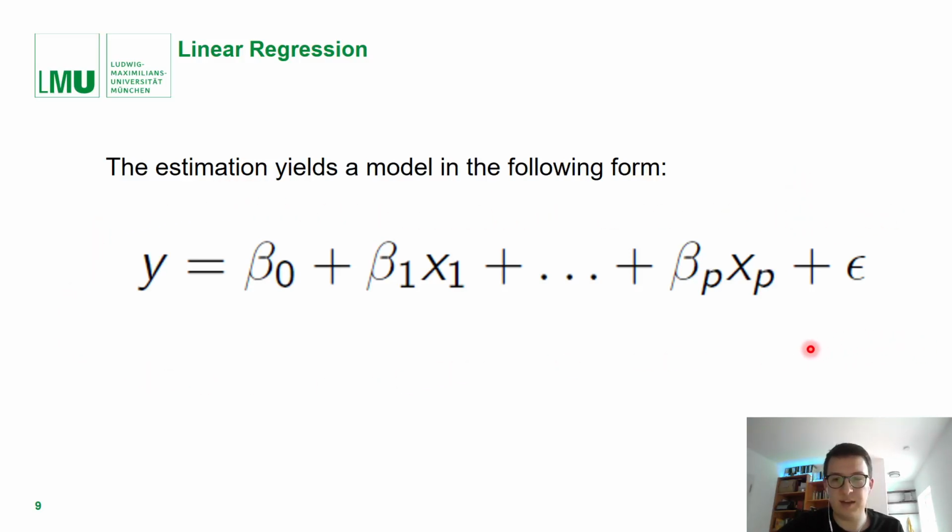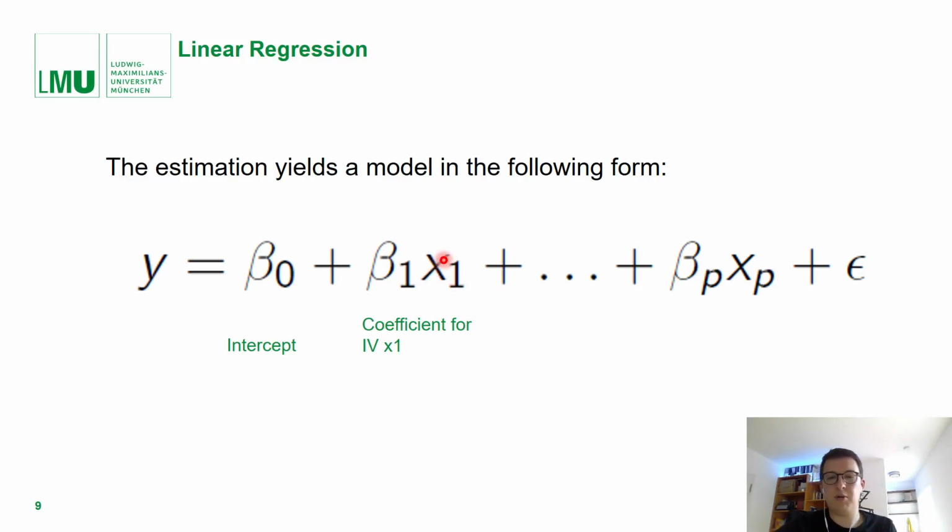And then if we estimate one of these models, we will get a resulting model in the following, let's say, mathematical notation form. So our y, our outcome, our dependent variable, equals beta 0, which is called the intercept in a linear regression. In German, der y-Achsenabschnitt. Plus we get these coefficients, beta 1, beta 2, and so on, for each of our independent variables.